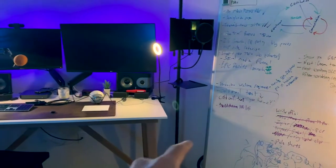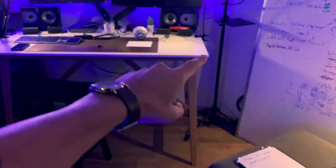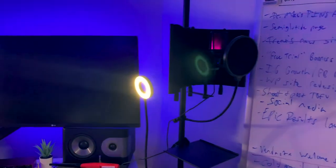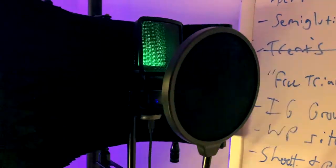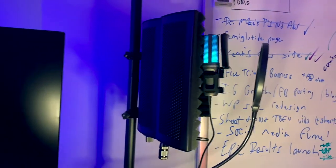We're back, and over there in the corner is an isolation stand I got on Amazon recently. You can get this for under $100 on Amazon. Essentially — it's a little hard to see, it's a little dark in my office — but this is some foam in a metal shield with a mic stand on it.